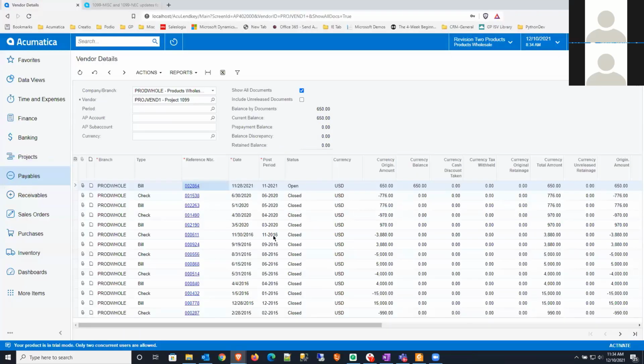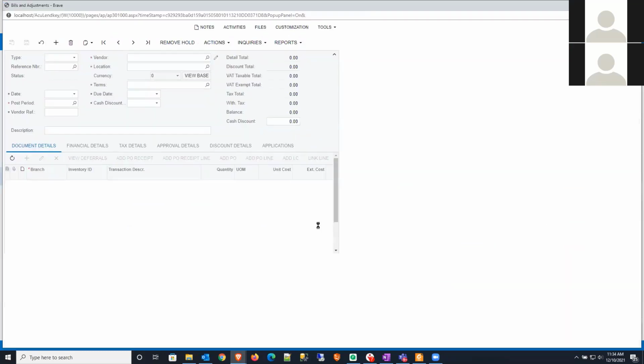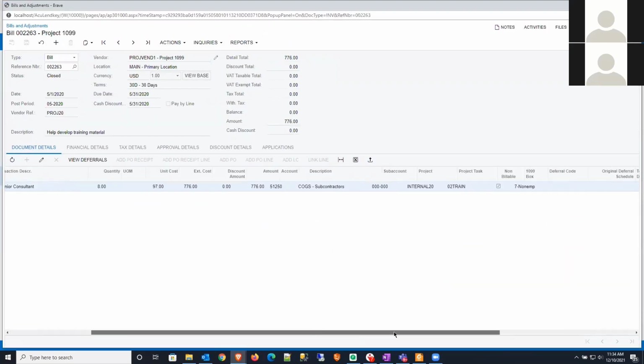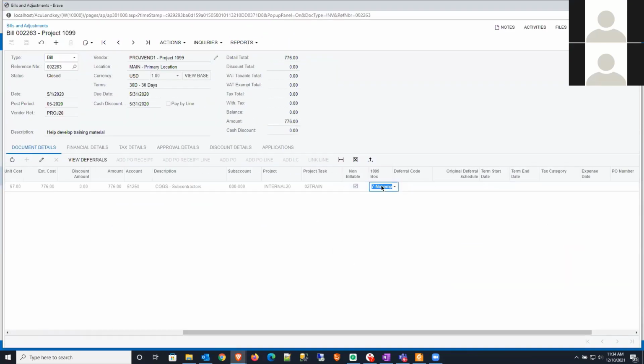We'll try one for another year. Let's see if 2020 has one. We'll do another bill just to make sure. Okay, again, I'm going to double click in there, backspace so that it clears out, and save it. Oh, project is closed. That's a bummer.